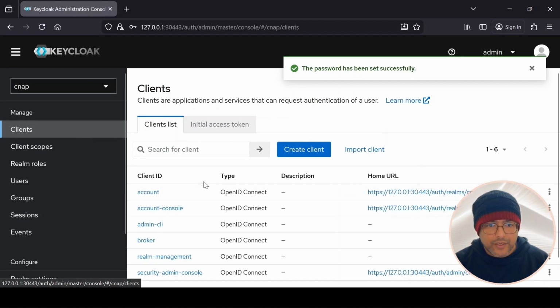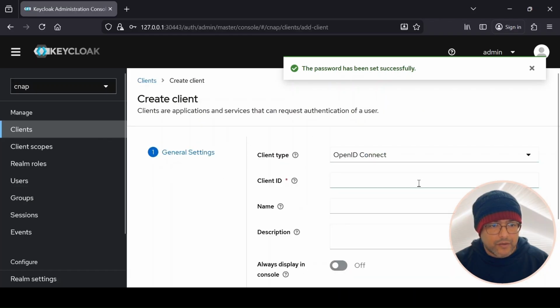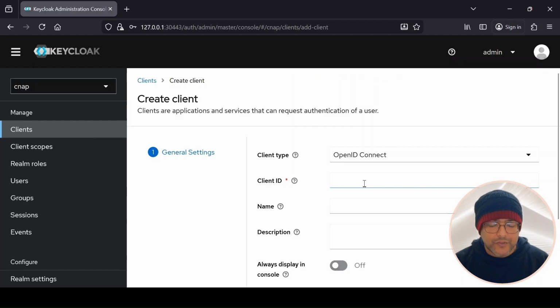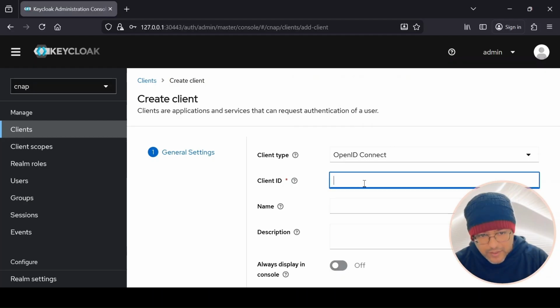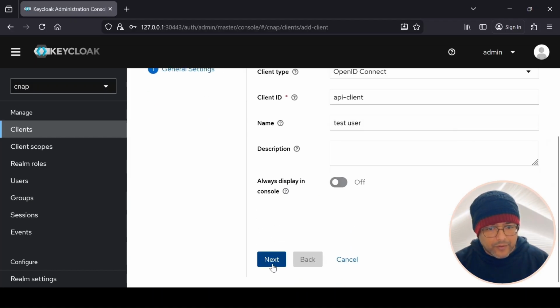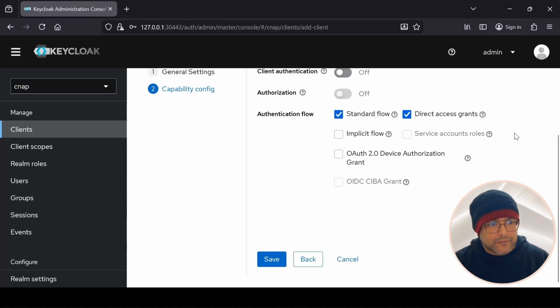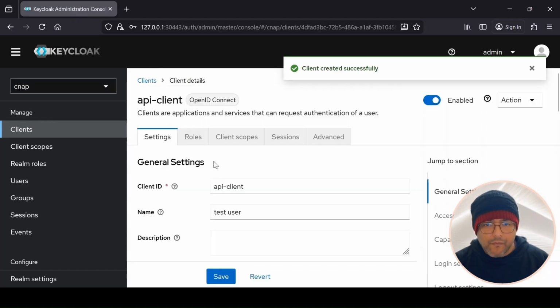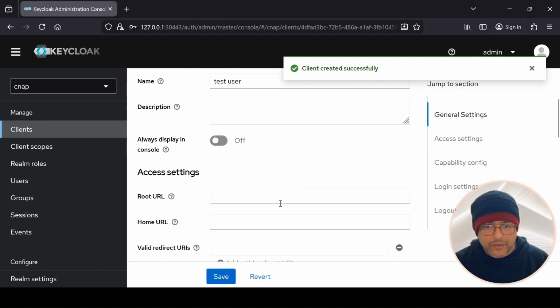The next step is to create a client for the application whose APIs we are going to access. Let us name it API client, test user client. Save. So this is created. Now let us set the root URL.